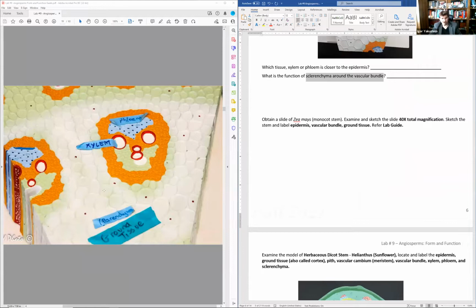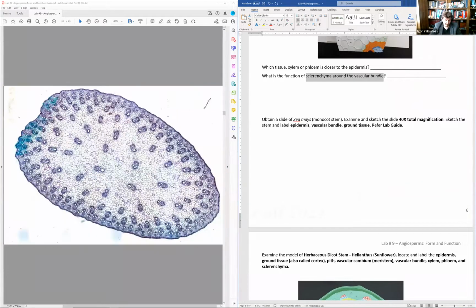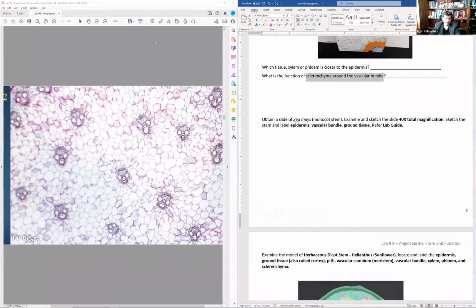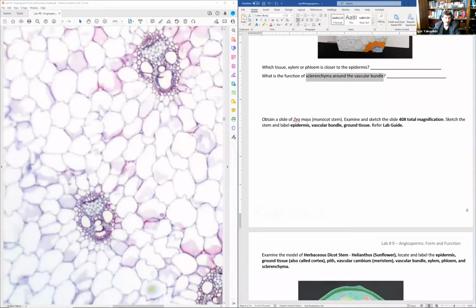See, that's a cross section through the corn stem, and you're looking at those particular kind of alien or monkey faces. So again, the large ones right here, let's take a look. That would be the xylem vessels. The phloem will be right here, surrounded by sclerenchyma. Dead cells, dead cells, dead cells. Phloem is a living cell, sclerenchyma is already dead cells. Everything in between the vascular bundles would be what? A ground tissue.